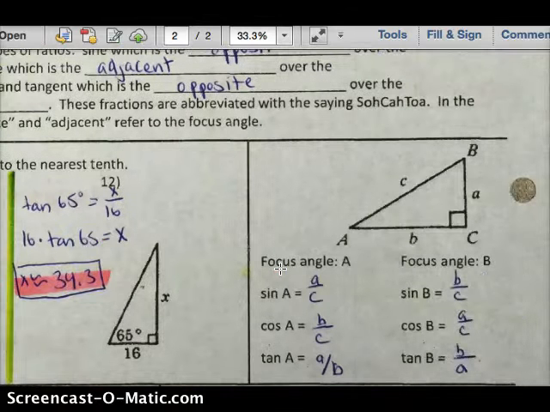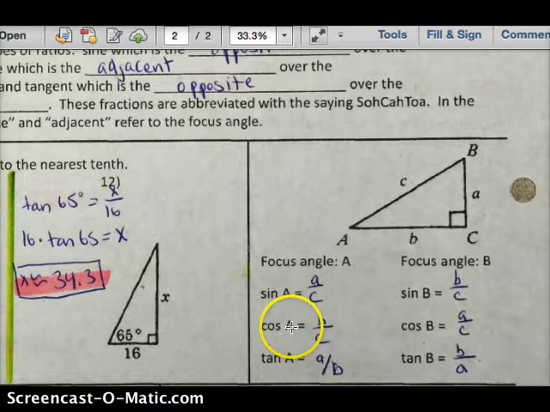This question over here is just asking you to write the trig ratios based off of the letters or the side lengths. Remember, we've been learning that in this diagram you have capital letters and lowercase letters. The capital letters represent angles, and the lowercase letters represent what? They represent sides. So sine of A, you start over here, you're going to the opposite over the hypotenuse. So that would be sides A over C.